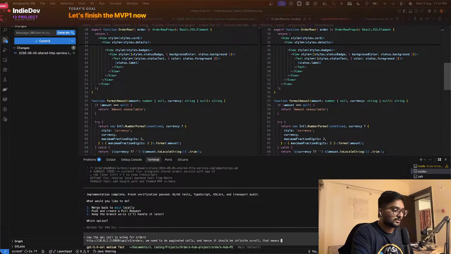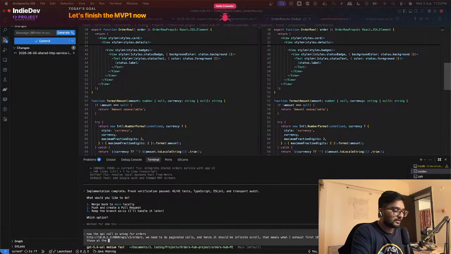That means when I exhaust first 10 records, it should fetch next 10 records and add those at the bottom of the existing list.